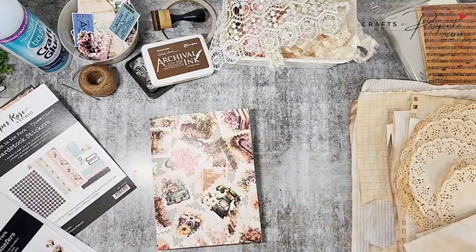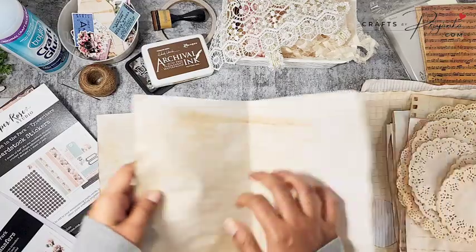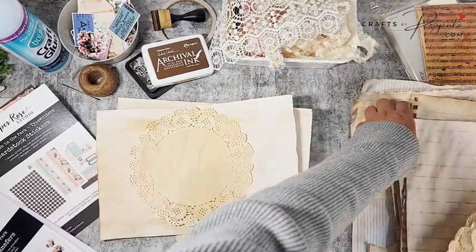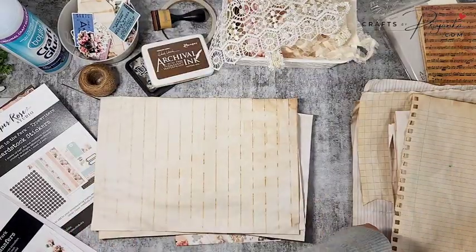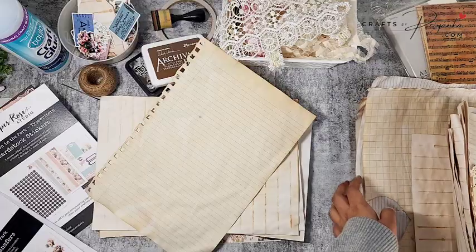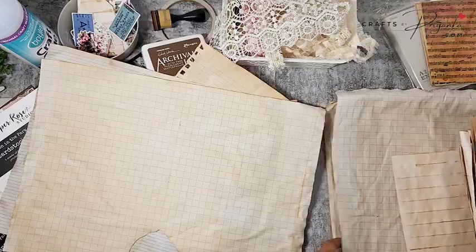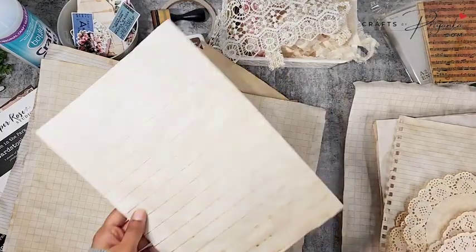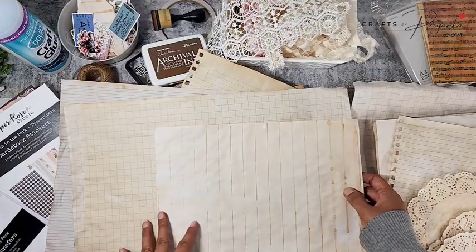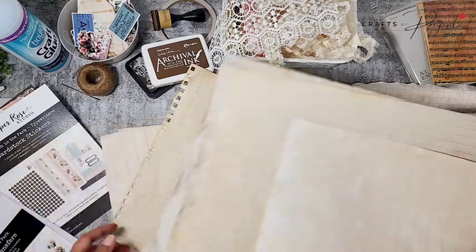Next thing is we will just select some papers. So I'm using this one, a bigger size of doily here. Then I'll use this one, this one, this one, and then this one. So in total, I think I'll use 7 to 8 pages. It will be just double of that, so that will be around 14 to 16 pages in one signature. So we will have quite a good and chunky journal.